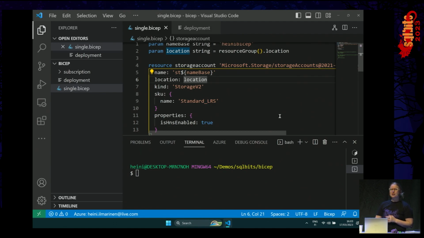Thank you. I'm not exactly sure why there is such a performance difference with certain resources in ARM and Terraform, because it doesn't really make sense. Both of them still go to the Azure management plane, and both of them have to call the actual resource provider to put up the resource. So yeah, there is probably something in how the ARM is handled that makes it a little slower.